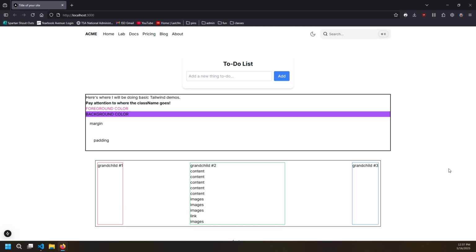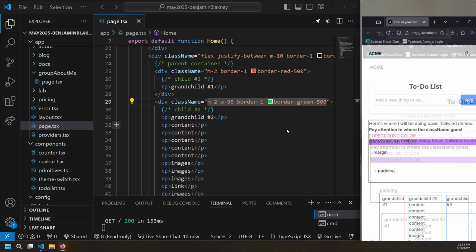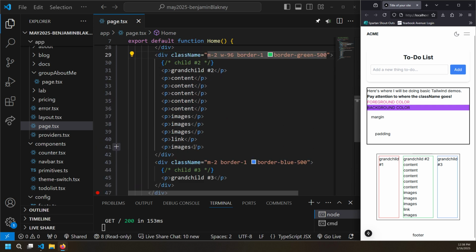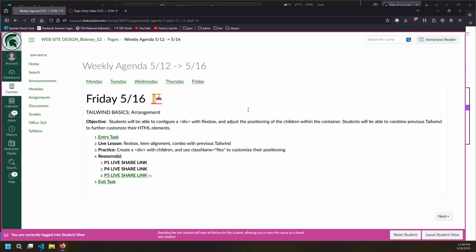This is a super useful habit to get into, the same way that you're doing Tailwind classes almost the same way every time, like I showed you yesterday, formulaically. You're going to be laying out flex boxes formulaically like you see right here, right? And that's part of your exit task, is to create your own set of parents and children, parents usually come first, to post on your exit task. So let's see what the exit task says.